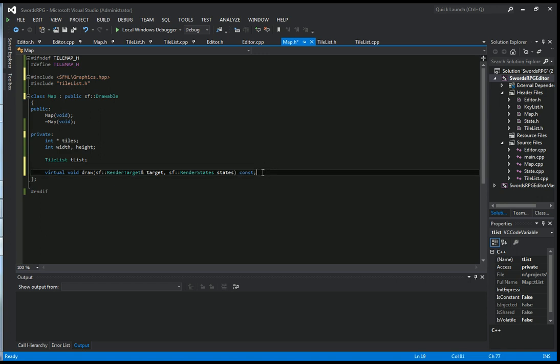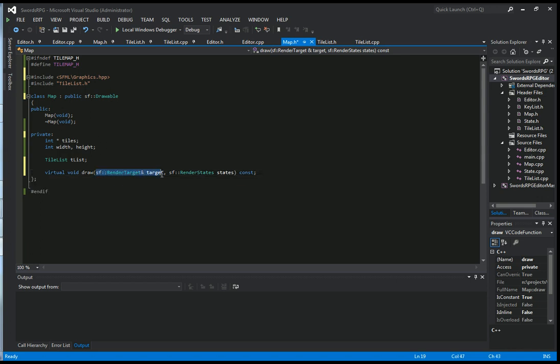And I'll go through what this basically does. It is an inherited class from SF Drawable. And it is the only class. The virtual just means that it can be overwritten by a subclass. So if we make a child class that inherits from map, we can overwrite draw for our own purpose.